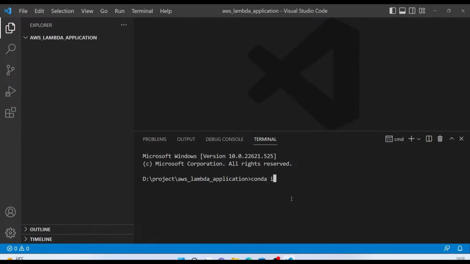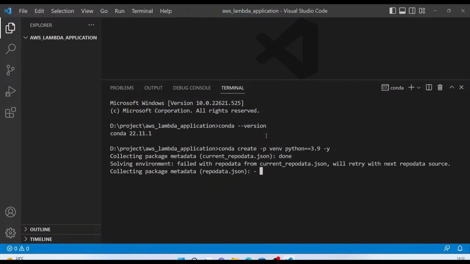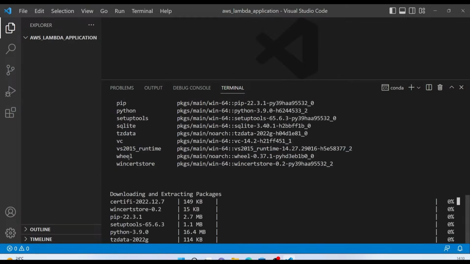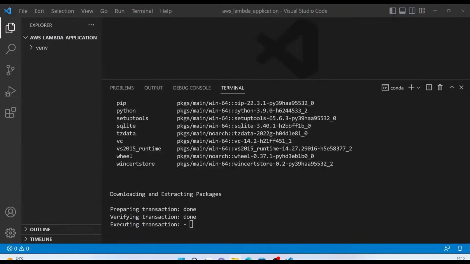I have Conda already installed in my system. I can just check the version which I'm using right now. If you want, you can use it. As of now, I'm using 22.11.1. First of all, if you're starting any project, you need one environment in which you are going to work. So let's create an environment. conda create -p venv python==3.9 -y. Python version we are going to use is 3.9, and then I'm going to use -y. Within some time, this environment will be created here in this folder, and we are going to write code for that. Okay, it is still creating this environment.